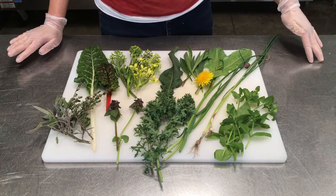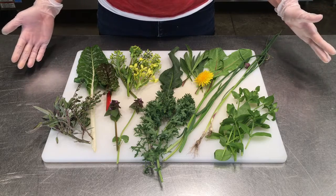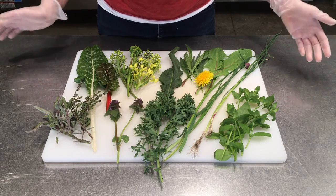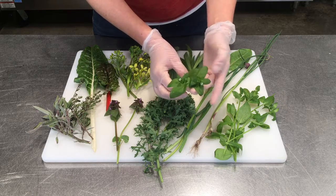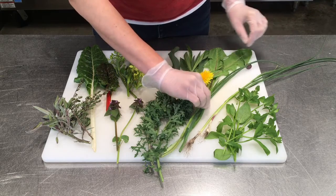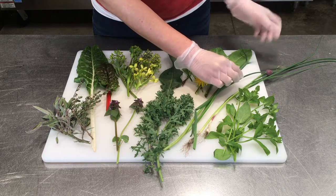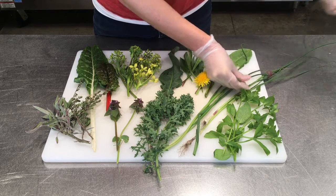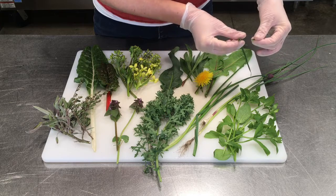While that's in the oven, let's look at some of the greens I put inside the spanakopita. I used a combination of wild greens — what most people would consider edible weeds — and some cultivated leaves. This is chickweed, a common garden weed; this one is very large because it was growing in the shade. This is a wild garlic sometimes called crow garlic, which looks very similar to common garden chives. The chives have a mild onion flavor; the crow garlic is more of a garlic flavor. Chives are round in shape while crow garlic is a little flatter.